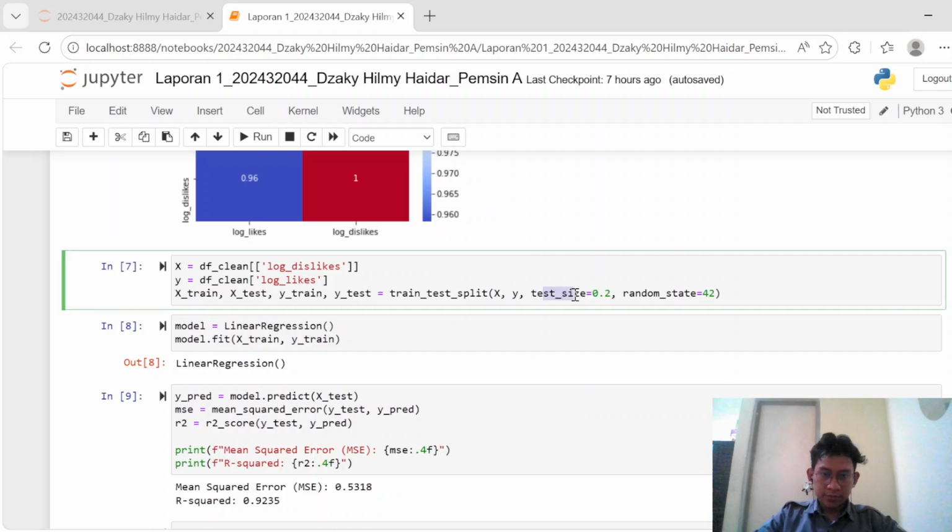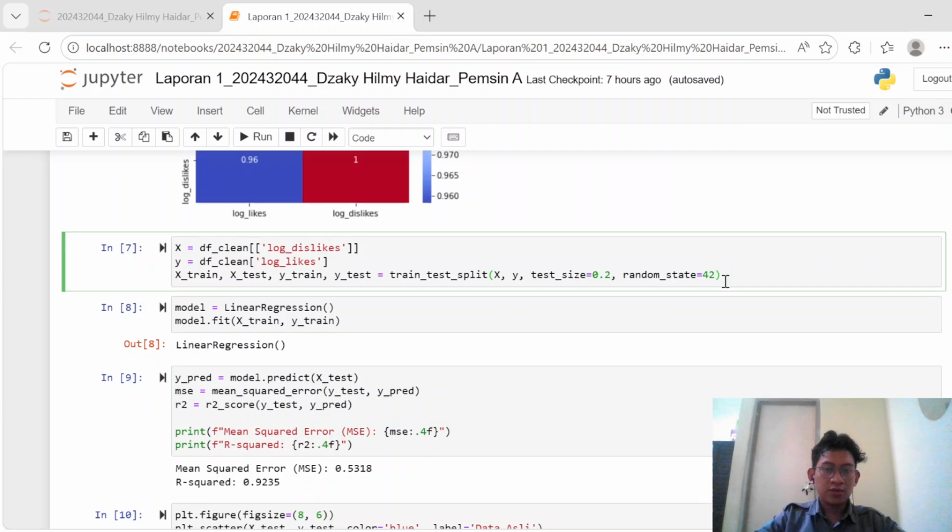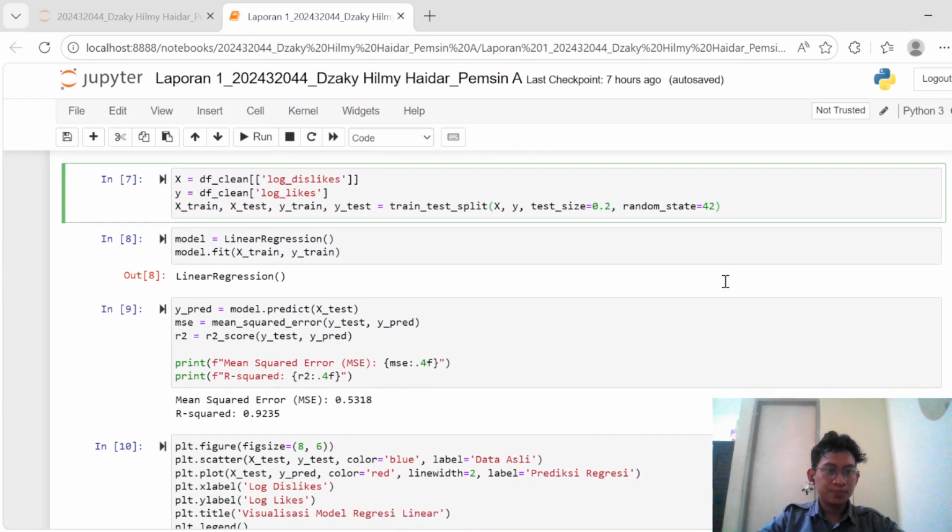With 20% of our data assigned as a test set, we can objectively evaluate the model on unseen data. We also use random state 42 to ensure that our results are reproducible.